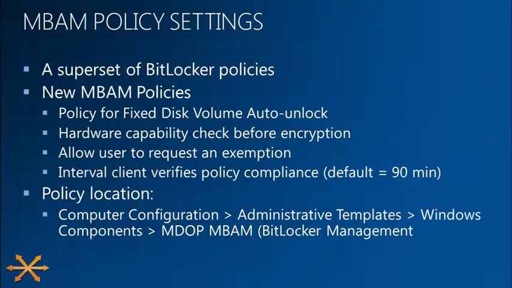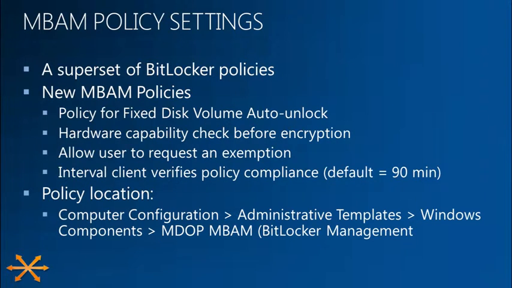So one of the things that's important with this is those same BitLocker policies, many of them have been pulled across, but not necessarily all of them, in order to make that simple environment. And we've also added a number of new MBAM-specific policies. Now, what you don't want to do is implement both BitLocker policies and MBAM policies, because they will try to enforce on top of each other. So when you actually roll out MBAM, only use the MBAM policies. And the new MBAM policies we offer are listed there.